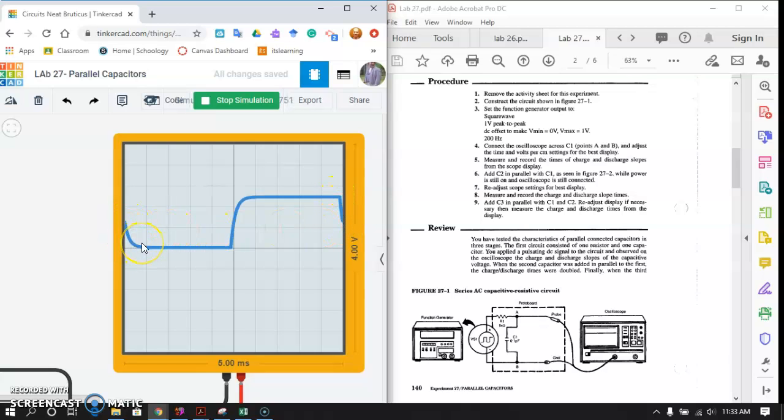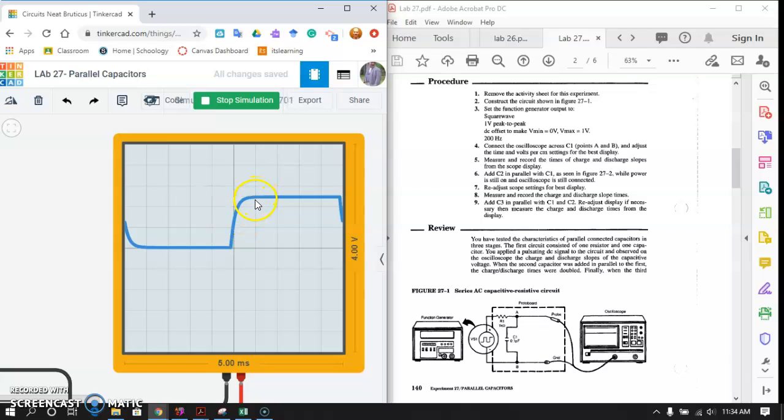Unfortunately, with the Tinkercad oscilloscope, we can't adjust the trigger, but this does give us a very good feeling. If this is where the discharge is, and it continues here, it gives us a very good feeling that we're really talking about one square or one division. In other words, we're seeing the discharge of this wave to be a full 0.5 milliseconds. And the same thing with the charge here. We can pretty much see there's one division to charge. So it takes 0.5 milliseconds to charge.